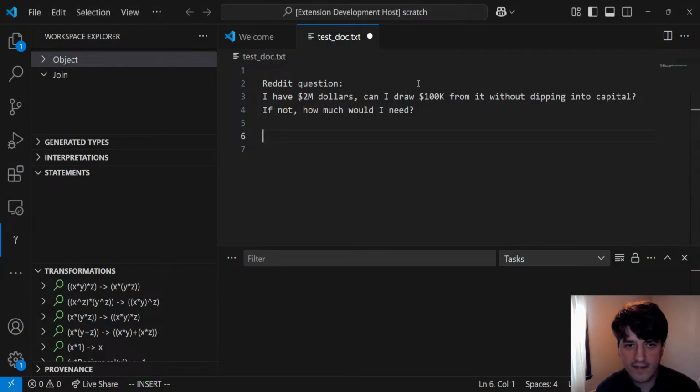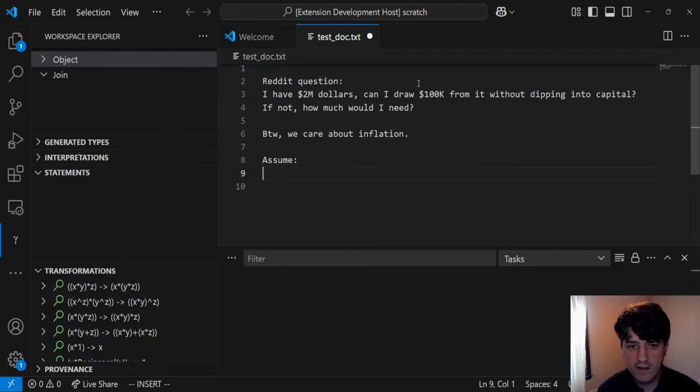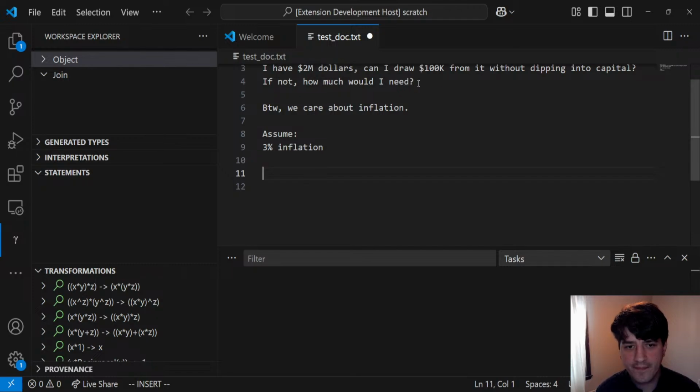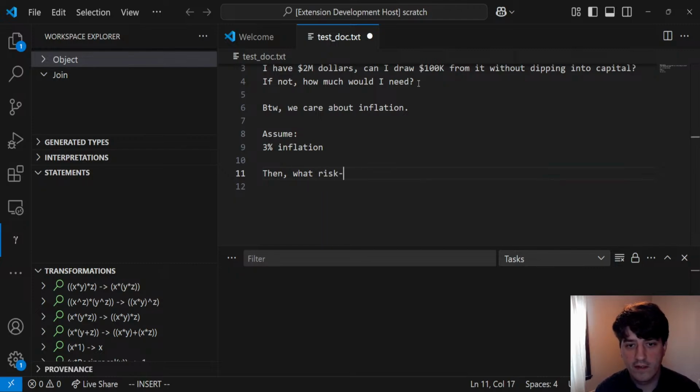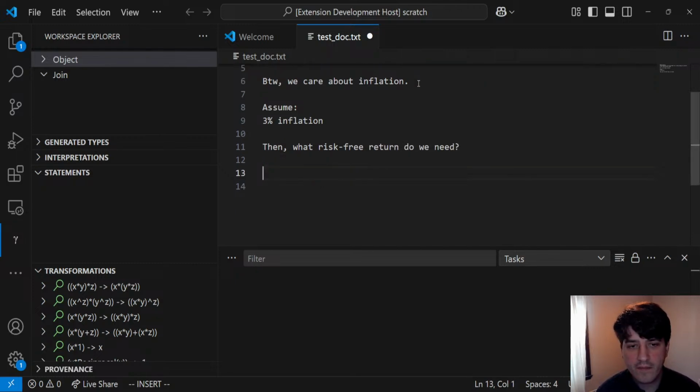There were lots of answers, and by the way, we care about inflation. So let's assume 3% inflation. Then what return, and really it'd be risk-free return, do we need? There's a whole Reddit thread back and forth on exactly how to frame this question.